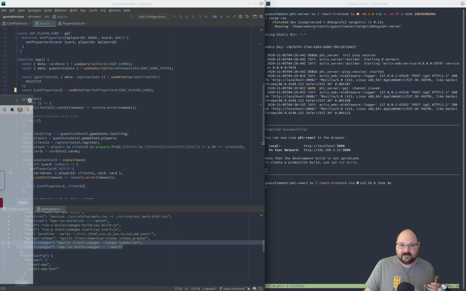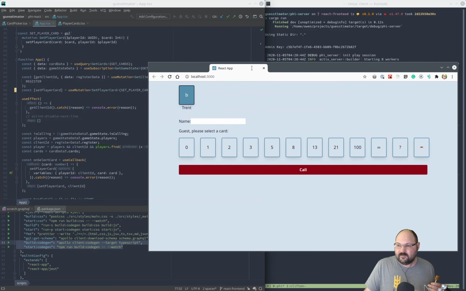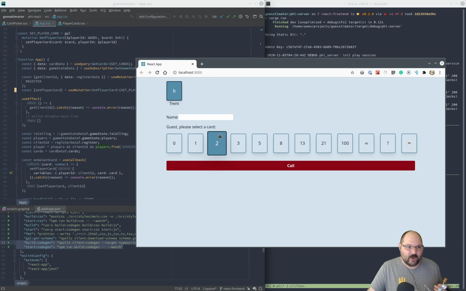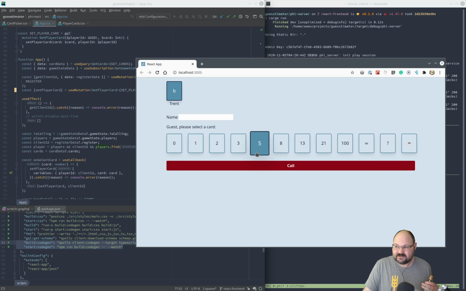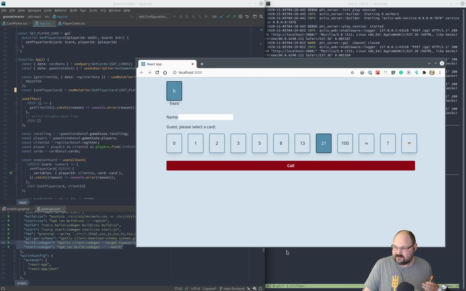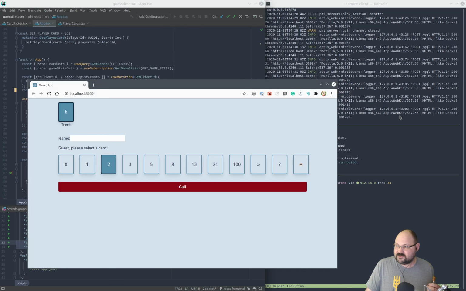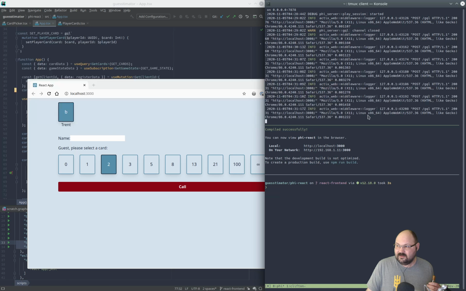Looking at the app, now that I've wired up the WebSocket transport and I got the subscriptions working, that means that these changes are pretty much instantaneous. We're not polling the server anymore. So every time I click one of these cards, the server gets basically like a REST endpoint, a post message.